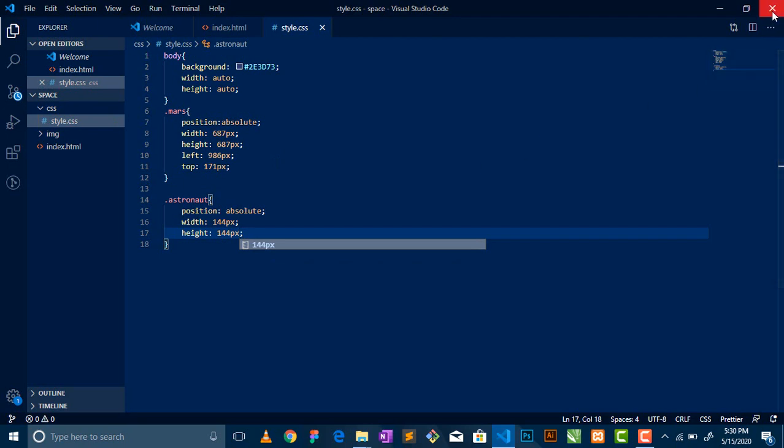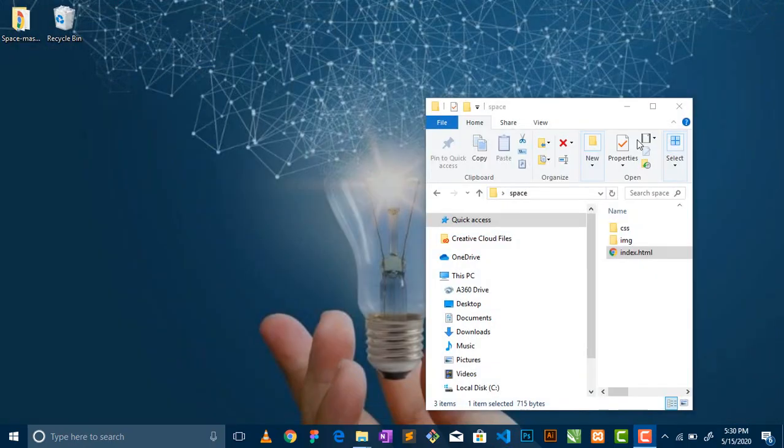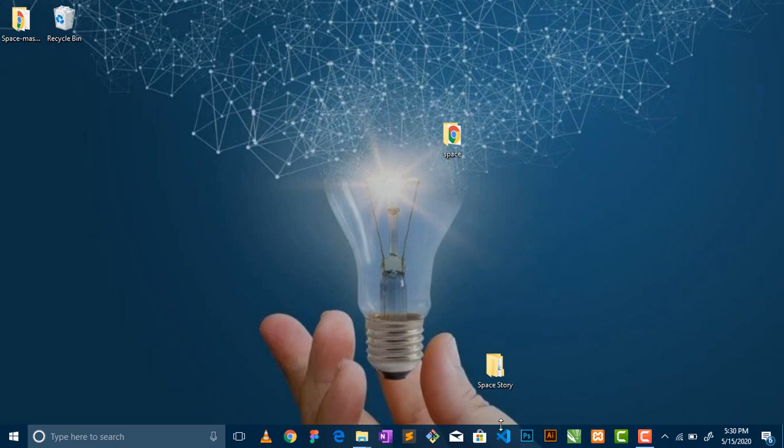Let me just exit this, then come back to my code editor.